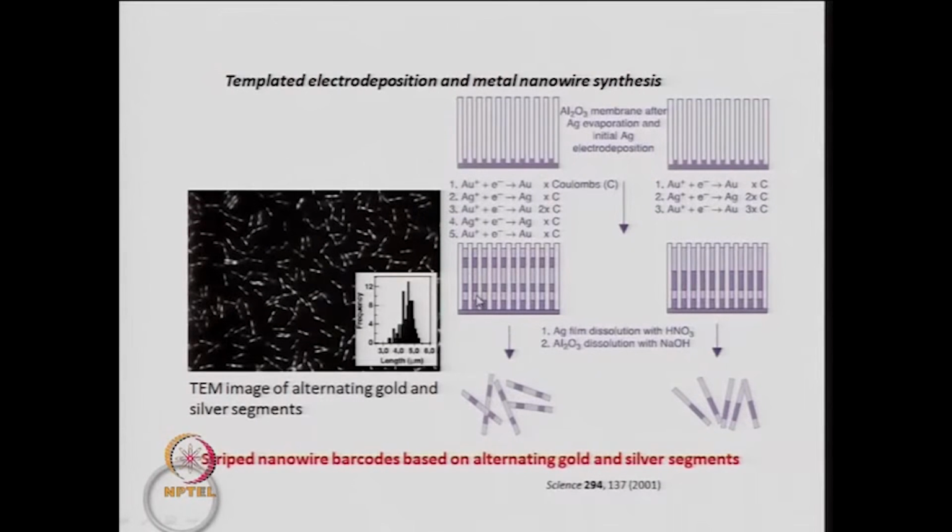Okay. Everywhere you get silver on top of gold. So, 2 layers have now been deposited on the bottom layer. Then the third step, you again put gold, but now you pass twice the amount of charge. So, what will you get? You will get gold, but now the gold will be twice that amount. Okay. So, like that you can continue.